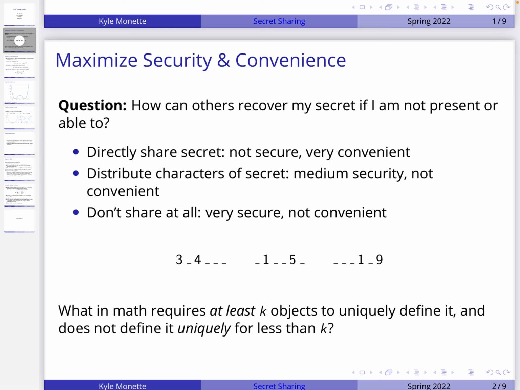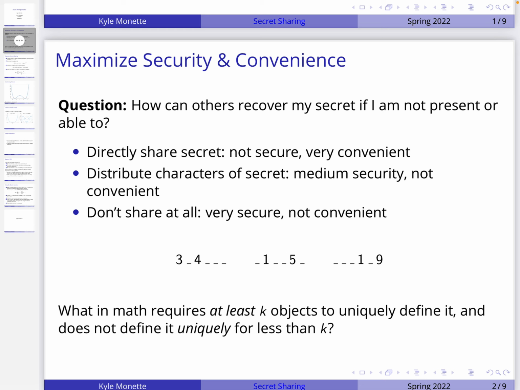Instead, we might distribute, say, letters and a password to friends, right? Everyone gets a piece of paper with a letter or a number on it and the password. And in theory, that's a little bit more secure because, say, if they don't know the ordering, then it's not easy for them to recover it. And if somebody loses it, well, then you have to start guessing. And then the other trivial option is to just not share anything, which is the most secure you can be and the least convenient because, well, nobody can recover it.